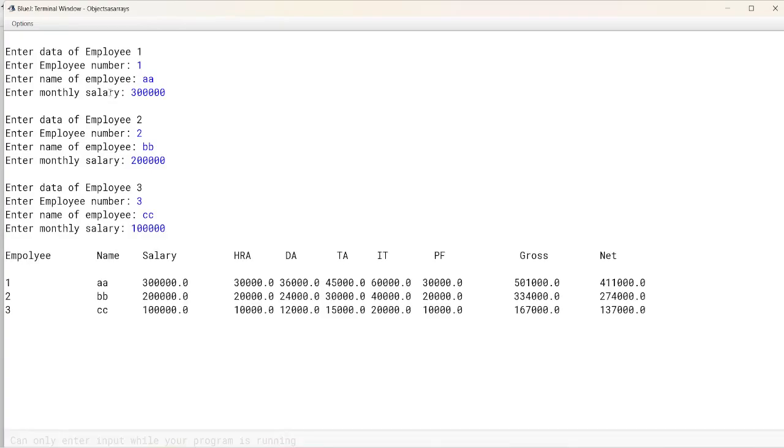See, horizontally it is displaying. Any number of employees data would be displayed horizontally. This way also we can give, it is easier to compare, okay, first employee has this much net and second and so on and so forth.